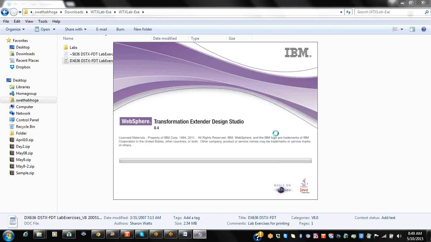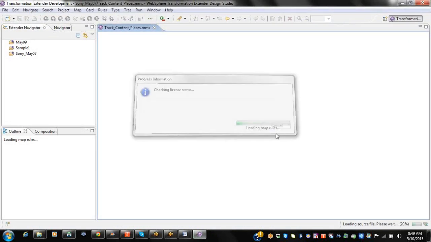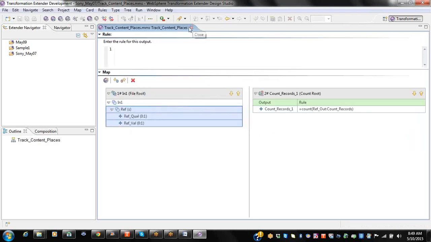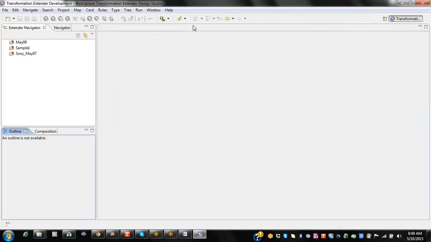Till what time are you planning to take now? It's up to you how many hours you want. We'll see content and track content and places first, and then we'll go for component code: how to write the component code and how it will validate.